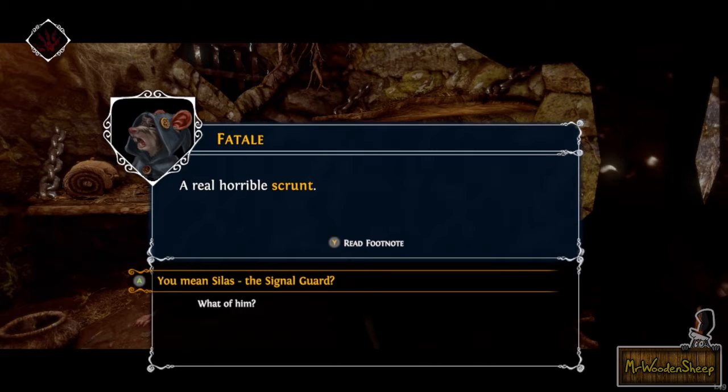And the very cool thing is, you don't always have to reveal to a character that you know something. So you see here, I can reveal that I already have met this guy or what of him. Like, I don't know him. You know, I'm keeping it a bit more vague.